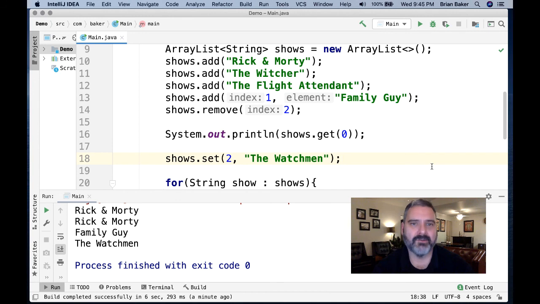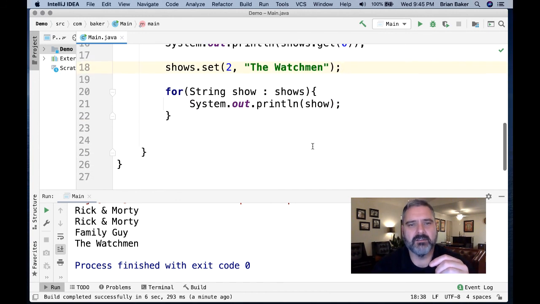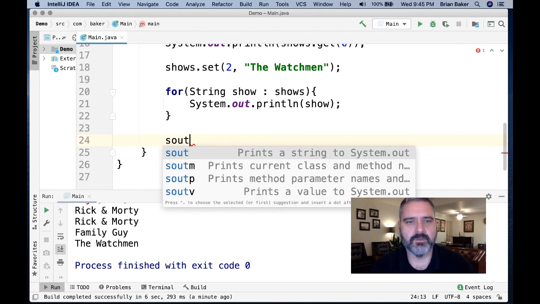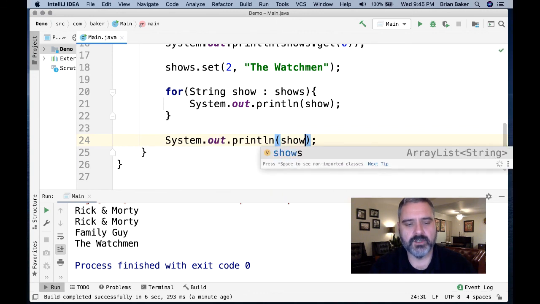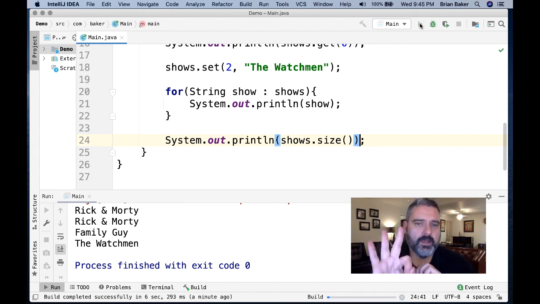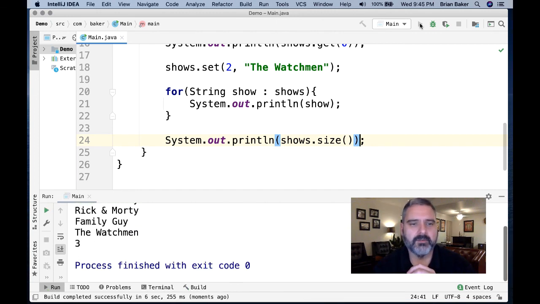Something dot count. Point being, with this, if you want to see what the size is, you just do, well, here I'll do the S out so we can actually see it. Shows dot size, and it's a method call. And so at the end, we should see that the size of this is 3 because we added some and deleted some. Yep, the size is 3.